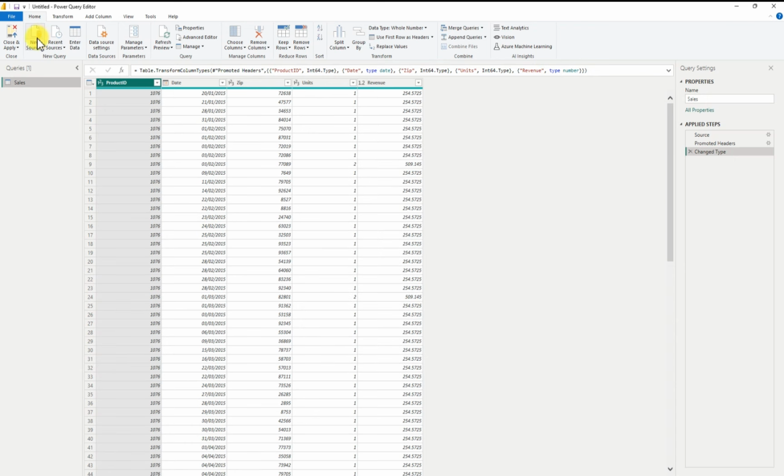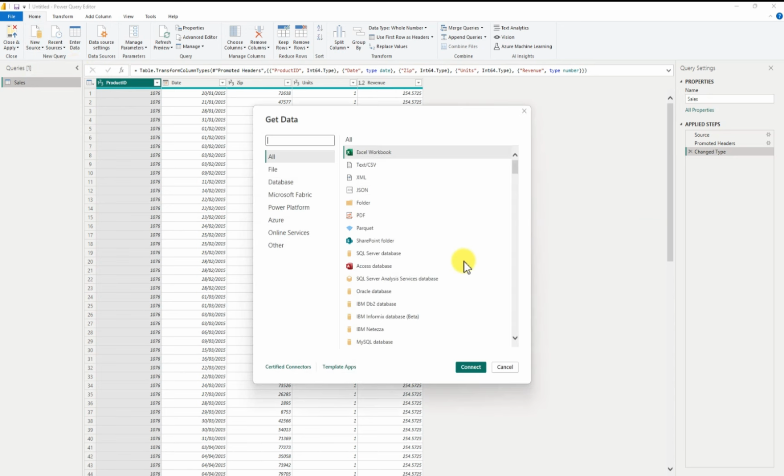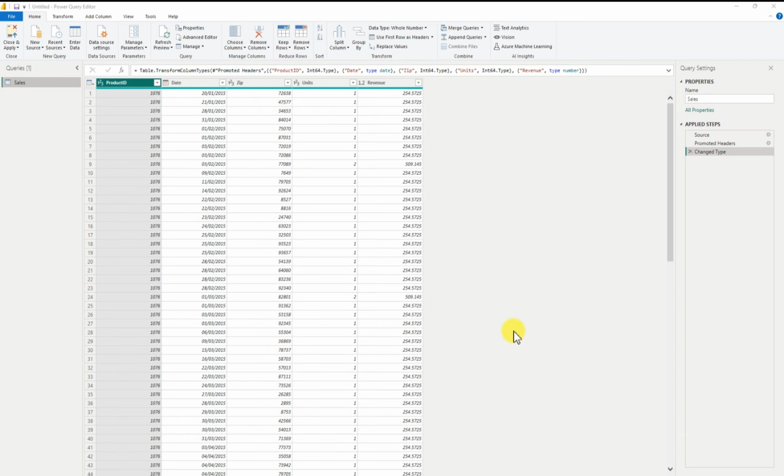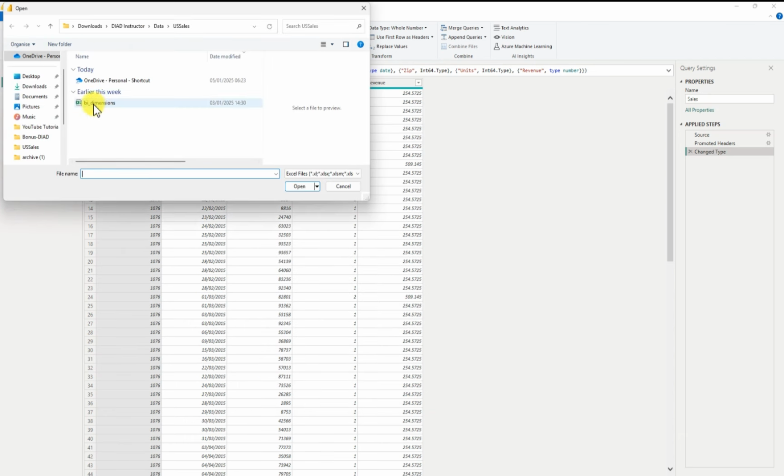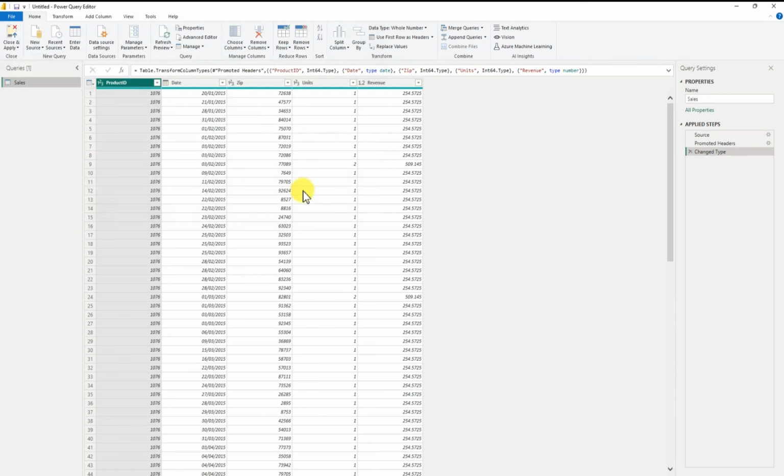Then we go to new source. From the new source, we click the new source. And from the new source, we can just connect to Excel because that is what the second data is. So we click connect immediately. And from there, I'm going to get my by dimension. Then I'm going to click opened. Then we are going to add this data to it. That is the second data we are going to upload.